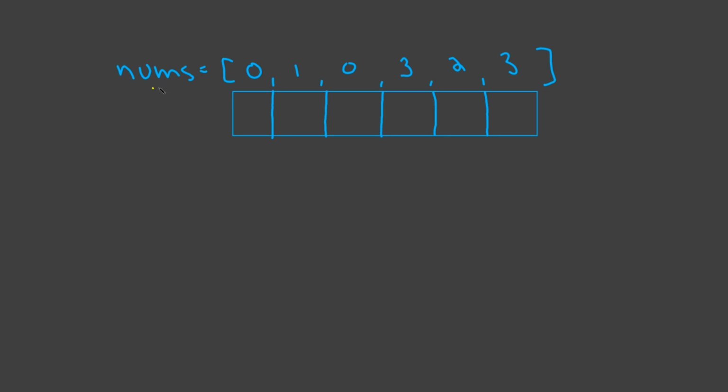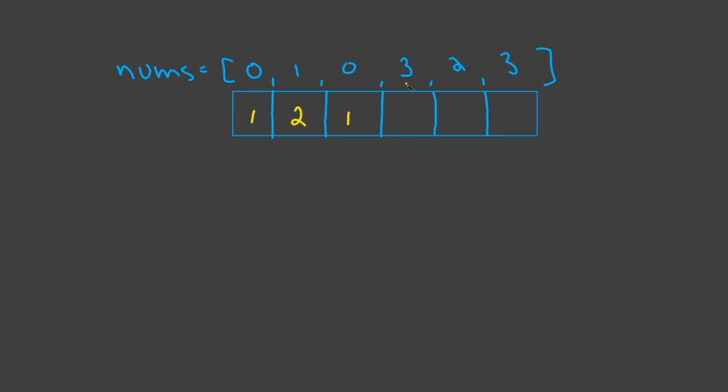So here I've set up an array nums, and here I have an array that we're going to use to store our values in. And what we're going to store is our longest subsequence up to that index. So for example, for index 0, we're going to have a 1 because that is the longest subsequence. And then for this index here, 1, our longest subsequence would be 2 because 0 and 1 form a subsequence. And then for 0 here, we're going to have 1 again because 0 and 0 do not form an increasing subsequence.